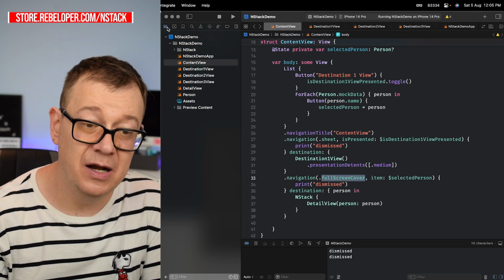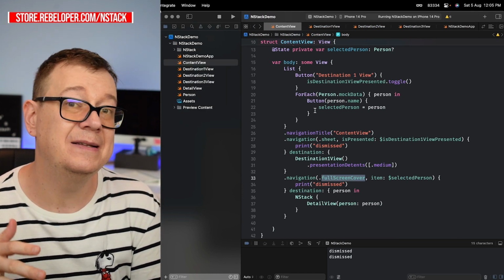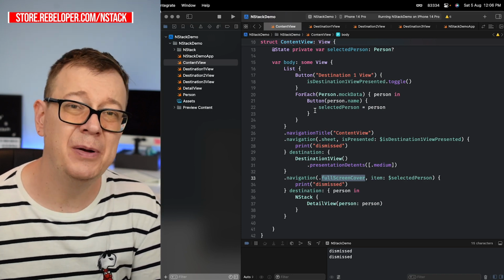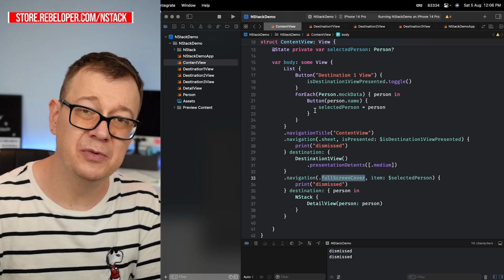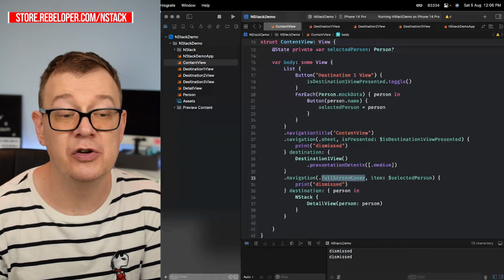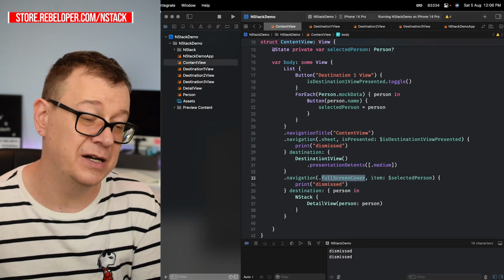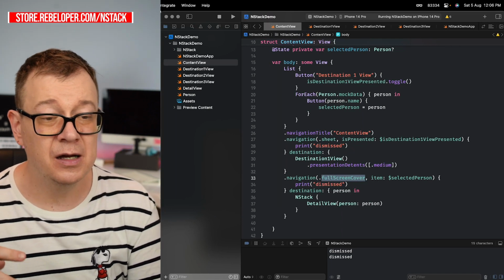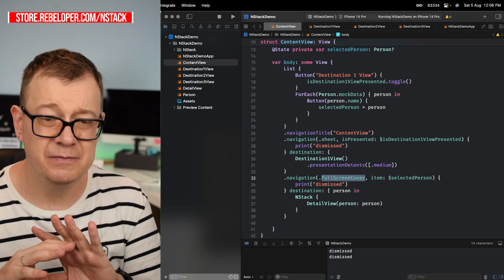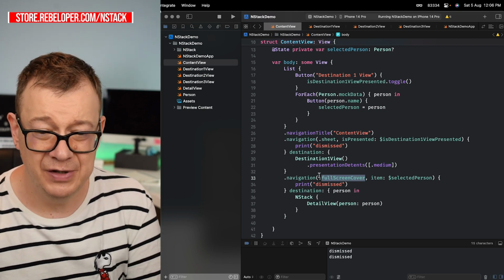But there's a little bit more, and that is the deep links. And I would like to call them deep pops because you could just pop, not just pop to root, but also popping to a certain view that you have inside your stack. So for that, you would just need to have a little bit of setup. This will definitely work easily.